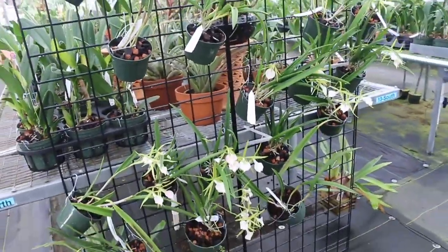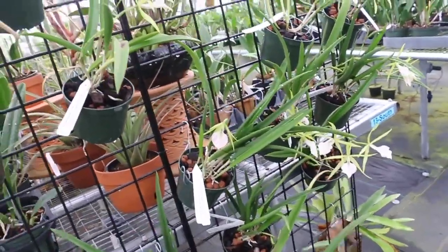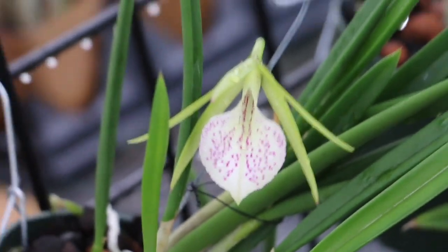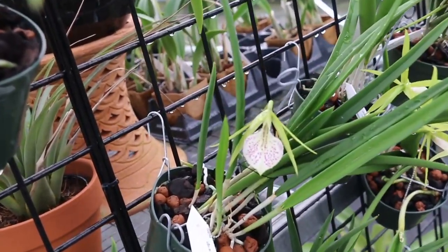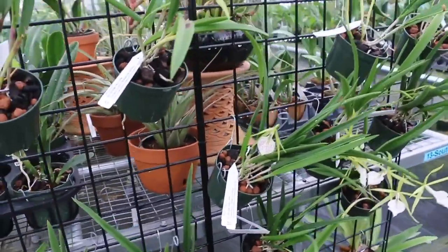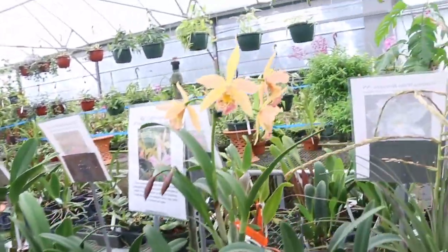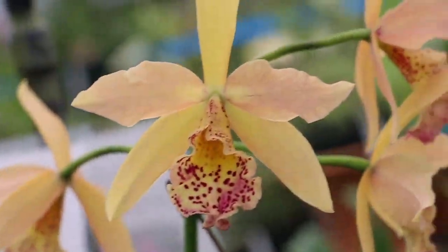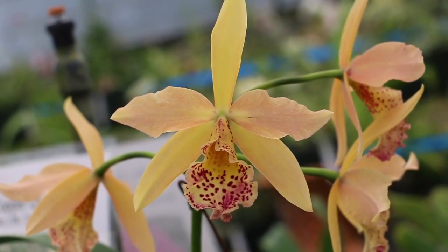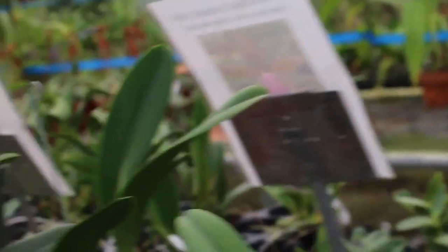Here's a wall of a Nodosa hybrid right here — let me see if I can get a good shot. This is Nodosa, cultivar Key Lime, and all these plants are $30 each. Moving down, there are just a few more flowering plants I want to show you. I've got a colleague who uses this a lot in his crosses — this is Copper Queen, which changes colors a little bit over time and is also a really good parent for hybridizing.